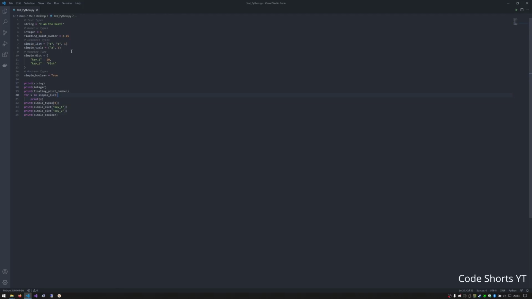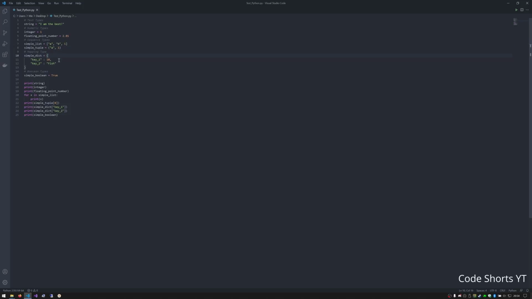This allows you to, say, print through a list of people's names if you needed to for some reason in a program. A tuple, as shown down here, instead of using brackets, uses parentheses. And this is a way of storing data that is less changeable. You can iterate through lists, you can change, I could say change B without changing A or 1 in a list, while in tuples, you cannot iterate through them. So you cannot say for x in the tuple print x. So a lot of tuples are used for constants that you do not want to be as easily changed or messed with in your program.